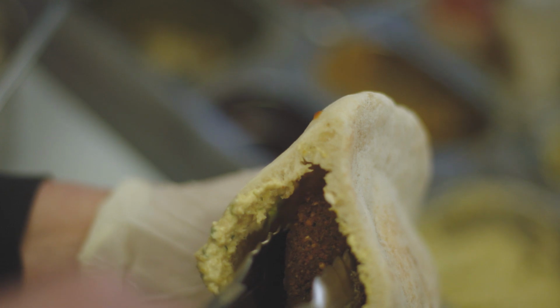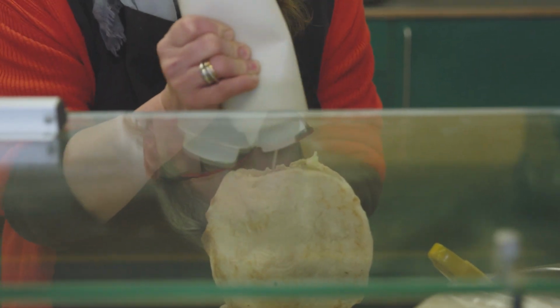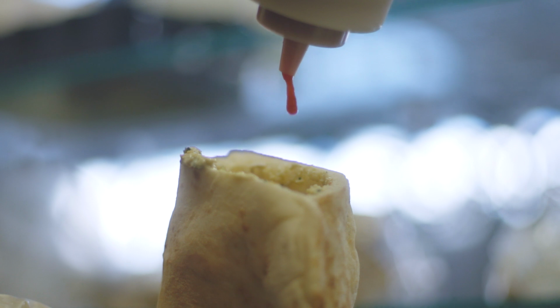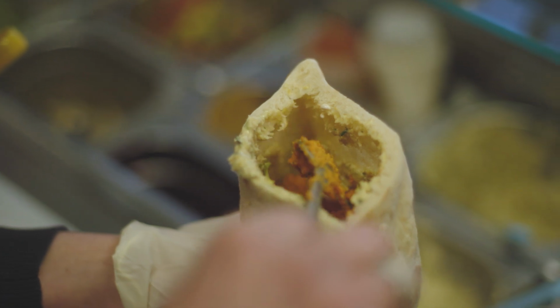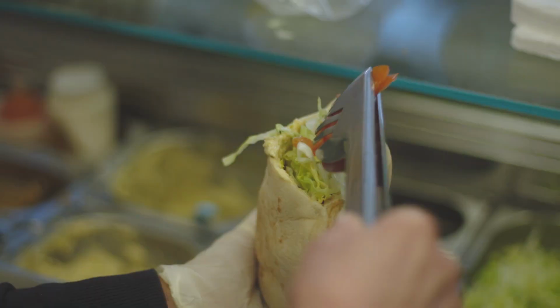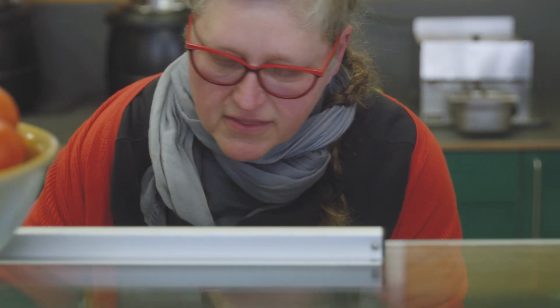nutty flavour. In goes the SMORL'S hummus falafel. Tahini, the magic tahini. You can't have a falafel without a lemony, fresh tahini. Chilli and lime. Then we've got the almond tapenade. This is made with roasted almonds, coriander, shallots and lemon. Pop in a little bit of extra tomato there.